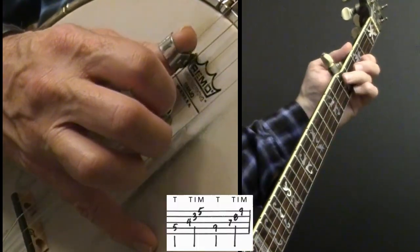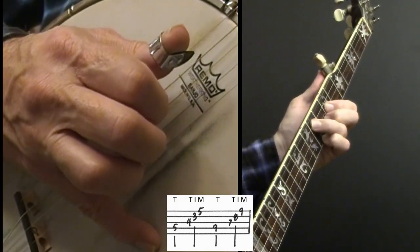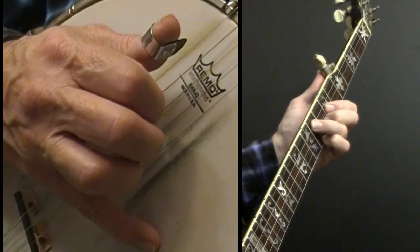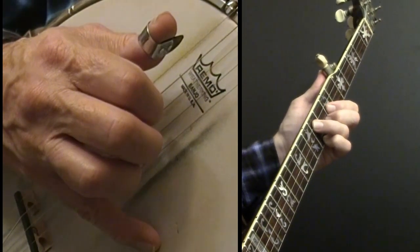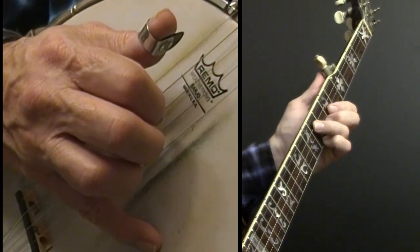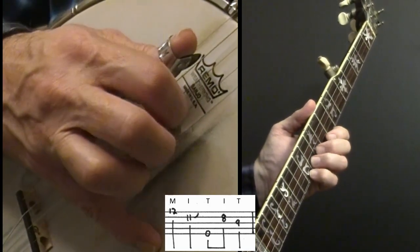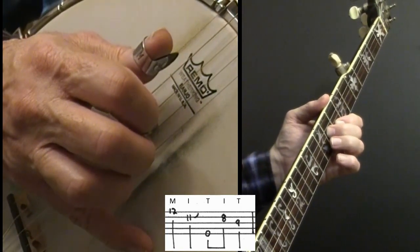Now I'm going to go back to my G, my inverted G, which we've done before. Now this little lick is kind of reminiscent of Foggy Mountain Special, Foggy Mountain Rock, some of those Scruggs tunes that do something like this. And that's just that one measure.